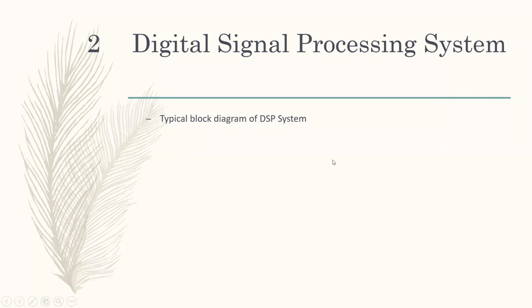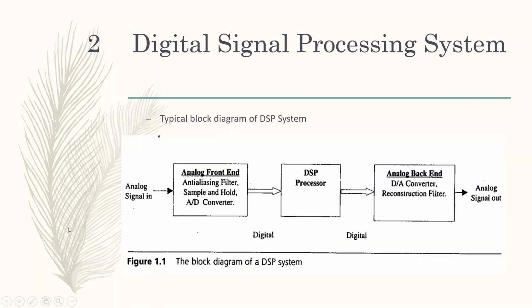In a typical block diagram I had discussed, so a quick recap of this: input is analog and output is analog for this typical block diagram of the DSP system. If input is analog, DSP requires a digital signal to process it. For this purpose, we have to pass the analog signal through an A to D converter. Before doing this, we pass it through an anti-aliasing filter, then take the samples, and then go ahead with quantization, which overall leads to A to D conversion.